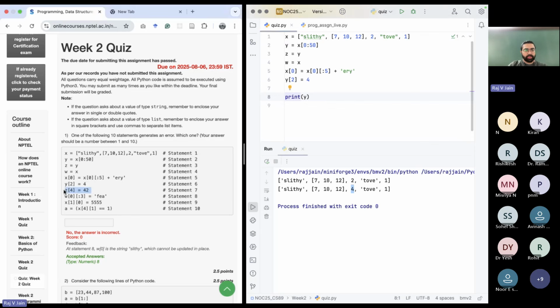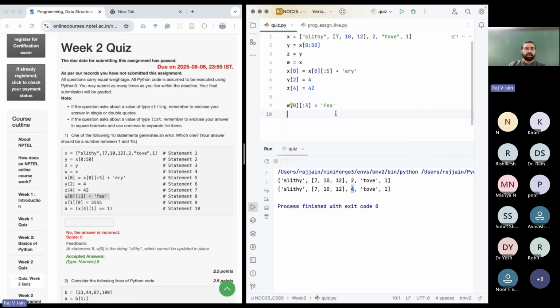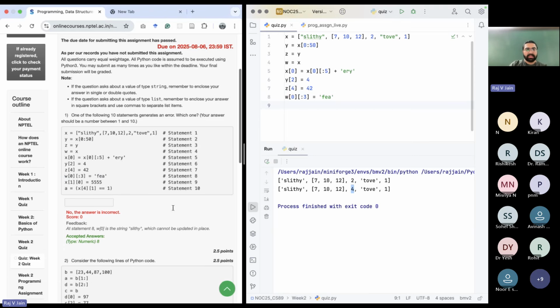Then similarly, Z of 4 is equal to 42. Again, the same sort of idea. Now we'll see this element, W of 0 of 3 is equal to FEA. So how many of you agree that this is going to cause a problem? Any thoughts why?